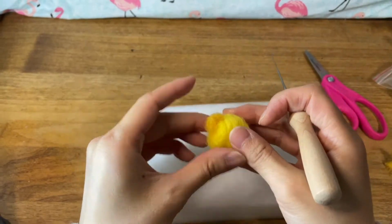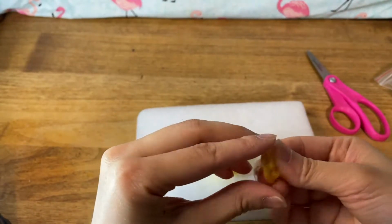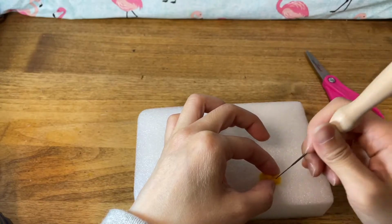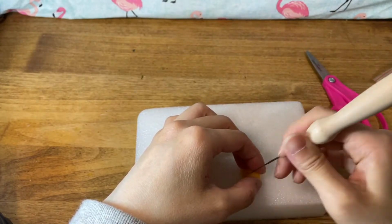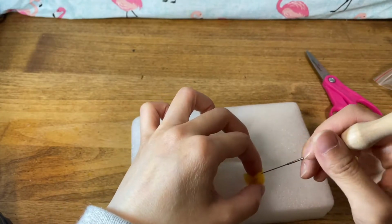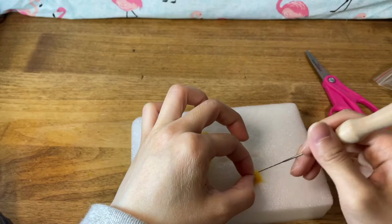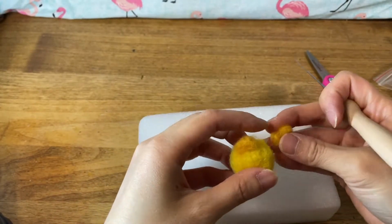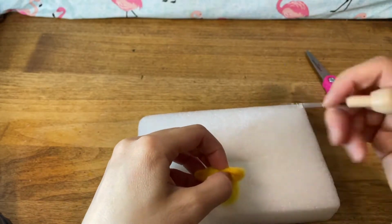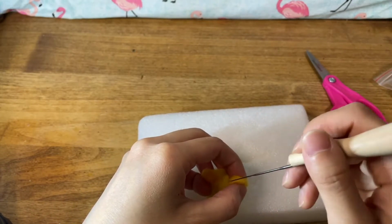You can sort of start to see the bear's ear shape now. Let's do the second ear. For the second ear, I tried something a little different. I tried jabbing the wool on its own first to make the ear a little bit more solid before attaching it to the head. So now I'm going to try attaching it. Hold the wool very carefully and go slow with the needle.